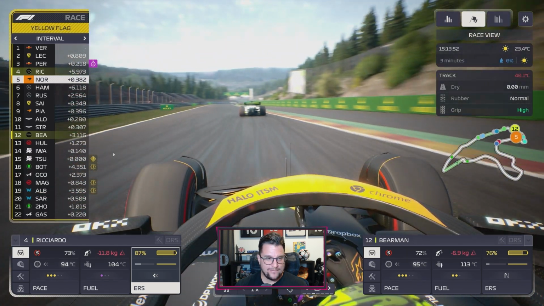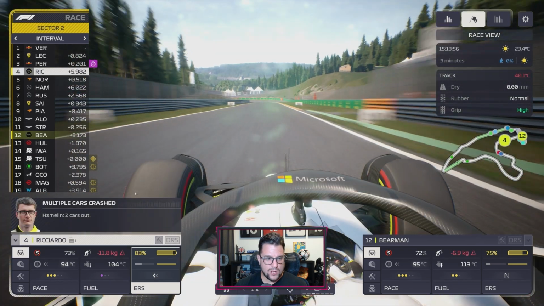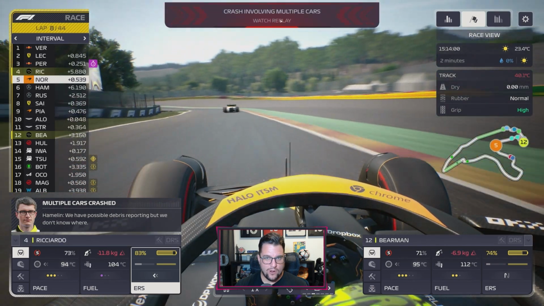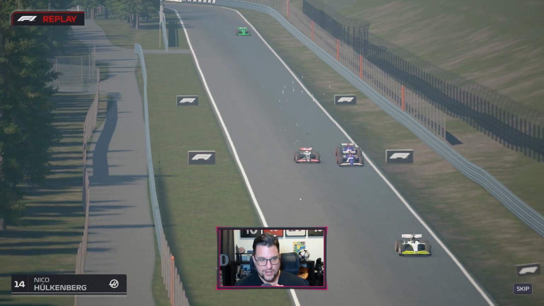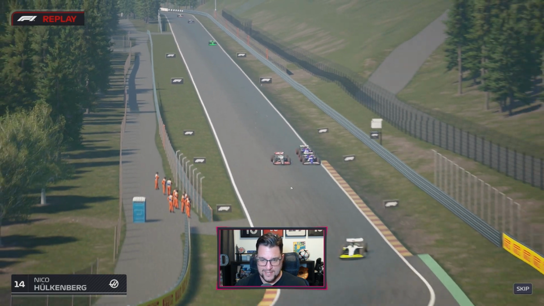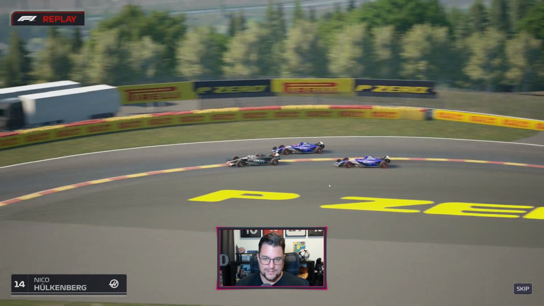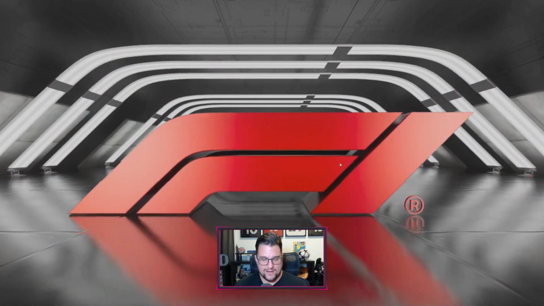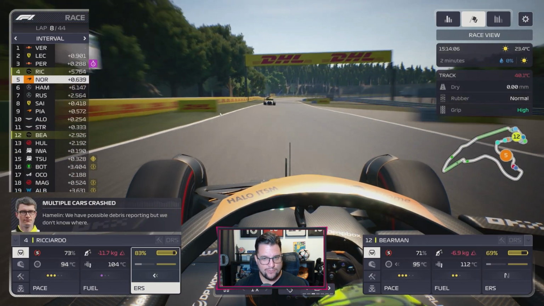There's a yellow flag somewhere. Tsunoda's got a problem. 2 cars are out. Who's out then? We've got possible debris. We've got a crash involving multiple cars. I think it was Tsunoda. It's Nico Hulkenberg there trying to get past both VCARBs in one move. Turned in too soon. There's another collision there. It doesn't look like anyone's out, but Yuki Tsunoda definitely came off worse out of that, dropping back a little bit. Possible debris on track.